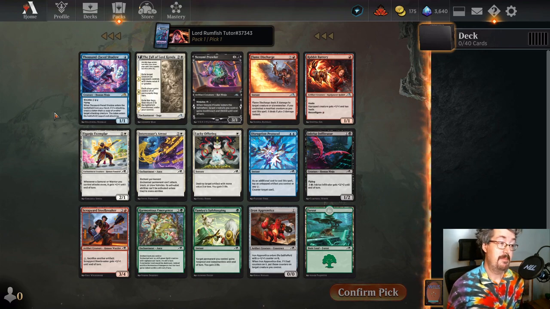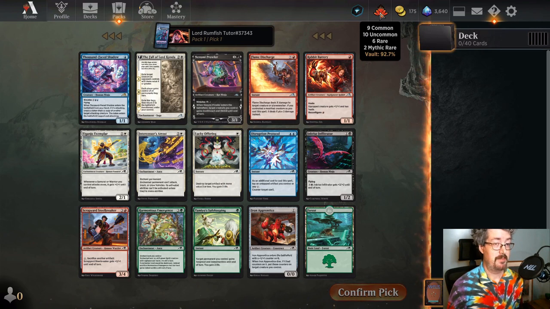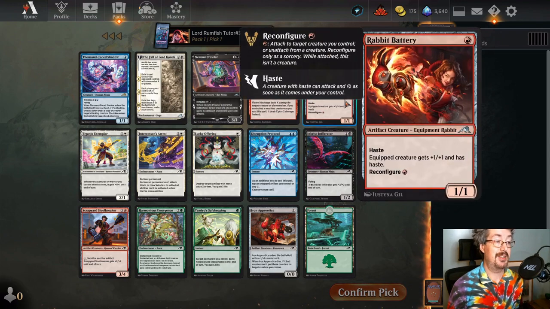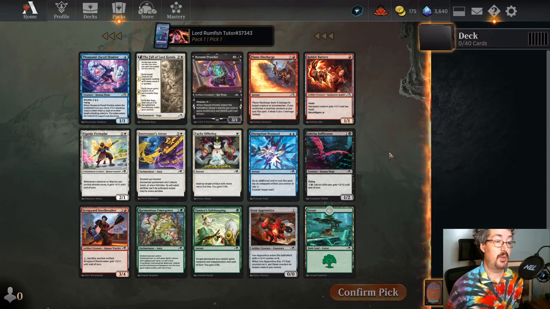After that, then you take the uncommon. This is because of your vault progress. So every copy of a common in excess of 4 gives you 0.1% vault progress. Every copy of an uncommon gives you 0.3% vault progress. So uncommons are always worth more to your collection and your wild cards than commons are.